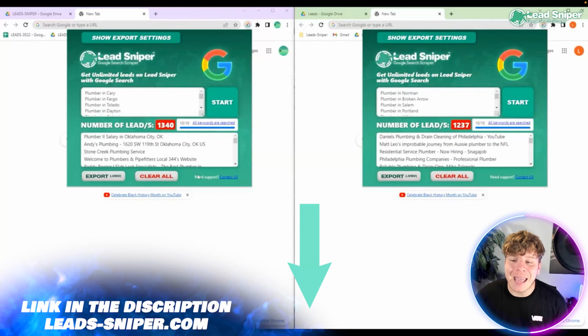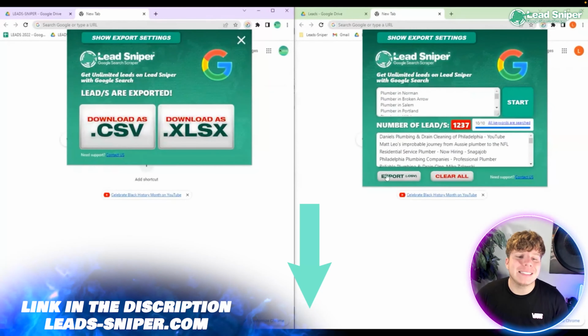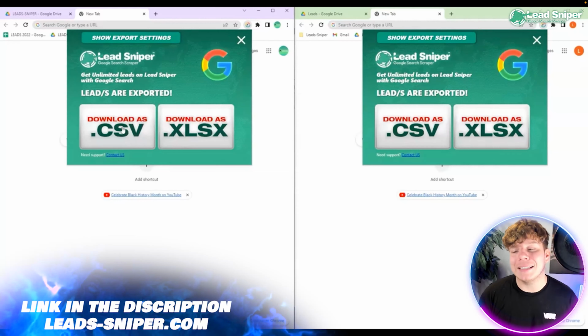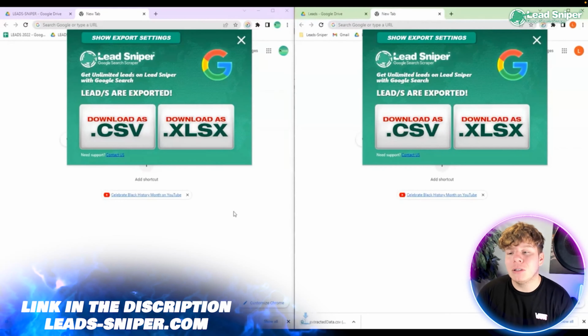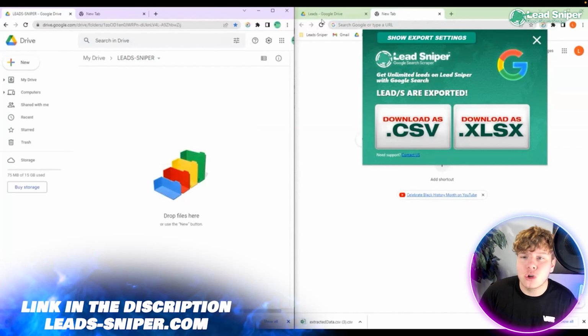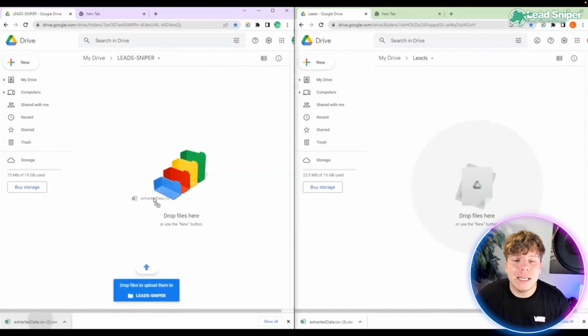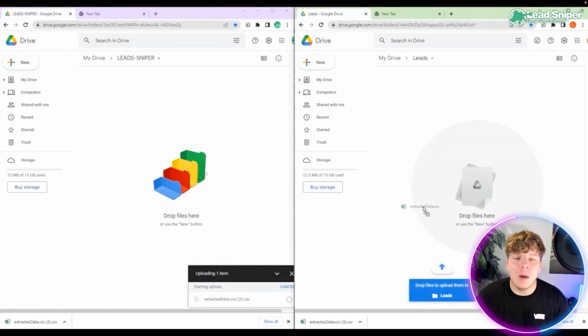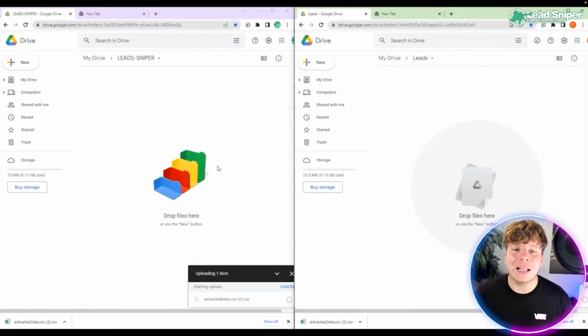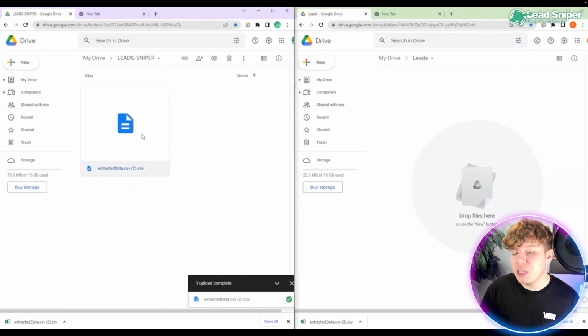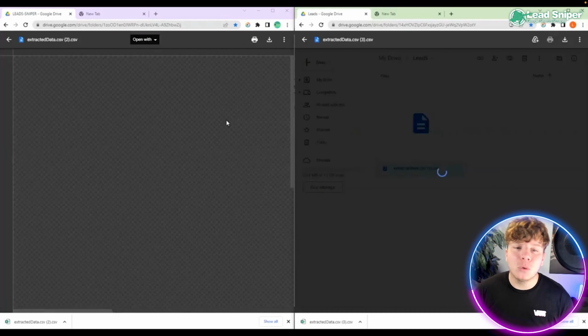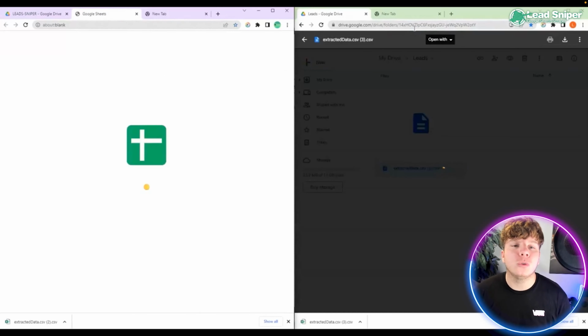All right, so simply click export, and then click the one that says download CSV. Do not click XLSX for this example, all right? Download CSV, and then drag it straight into your Google file. This is going to be super easy for you. Once you've dragged it in there, you're going to open it up and then continue to open it up by clicking open with Google Sheets. Guys, this is because it gives you the most expert format for what the tool does here, all right?